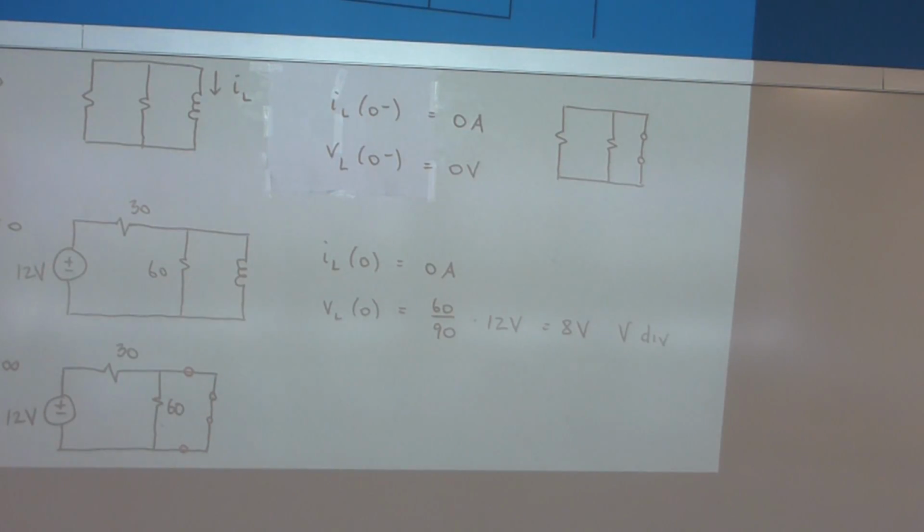I can think of that as a Thevenin. So Thevenin means, if this were not here, then this here would be my open circuit voltage. That's the voltage division, so 8 volts, I already know that. And then for R Thevenin, I deactivate the source. So R Thevenin would be 30 in parallel with 60, or 20. So V Thevenin is V open circuit, which is 8.